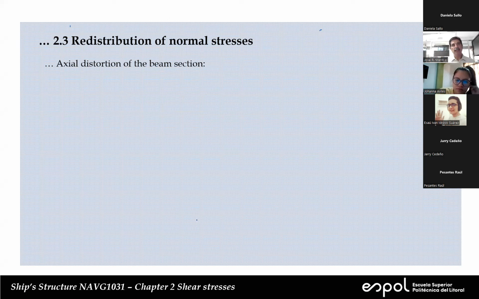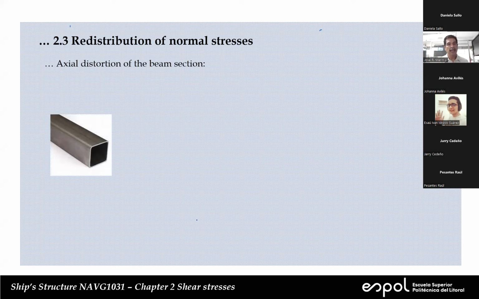So we have this expression to calculate the axial motion of any point of the section relative to the axial motion of another point. So we have the difference between the axial motion of 2 points. Now, let's suppose that we want to analyze this section, this beam. So this is the x-axis, in the vertical direction this is the y, and this is the z.